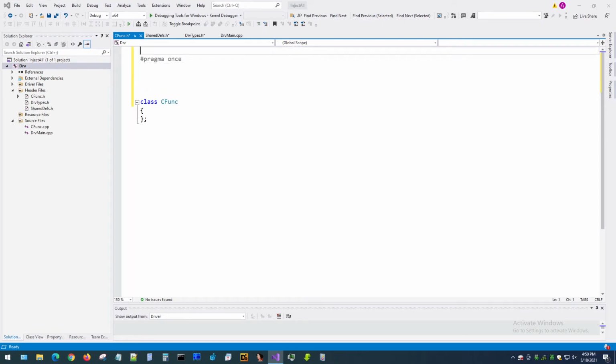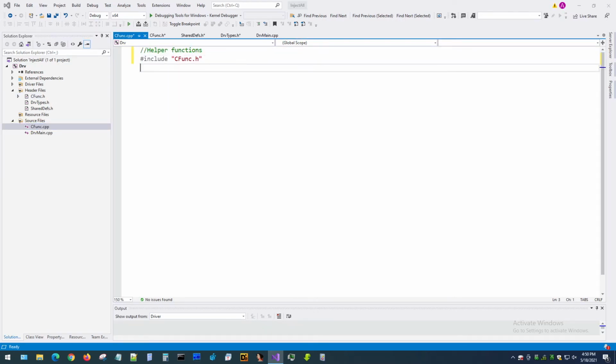It will be just helper functions, so that we can put them in one spot, instead of spreading them all over the main CPP file. And also we will need another class that we will probably create a little bit later.